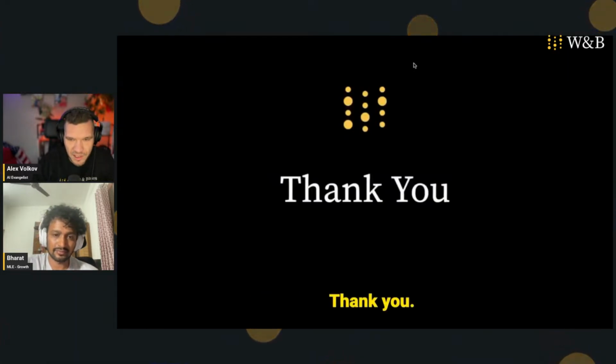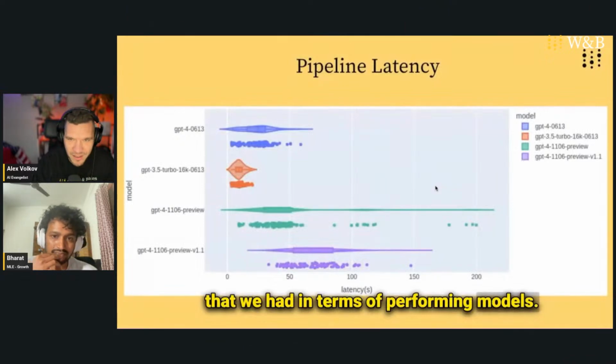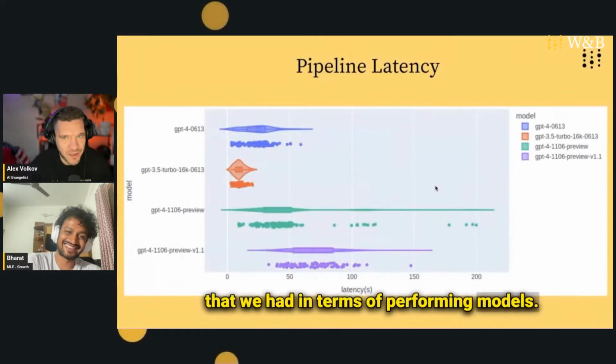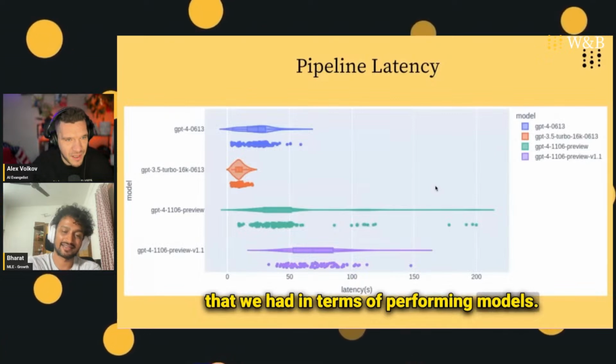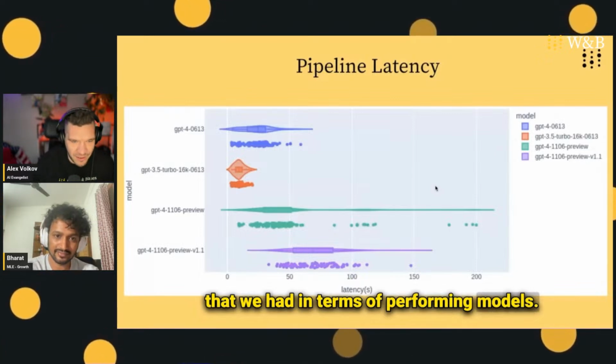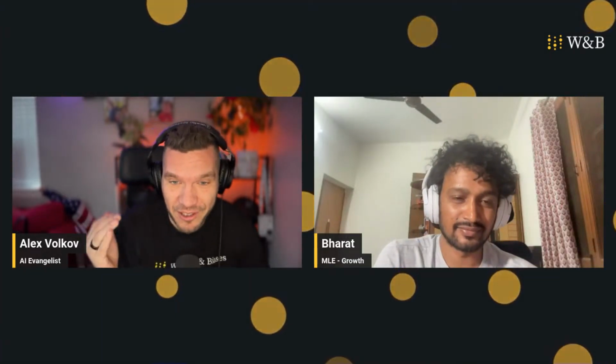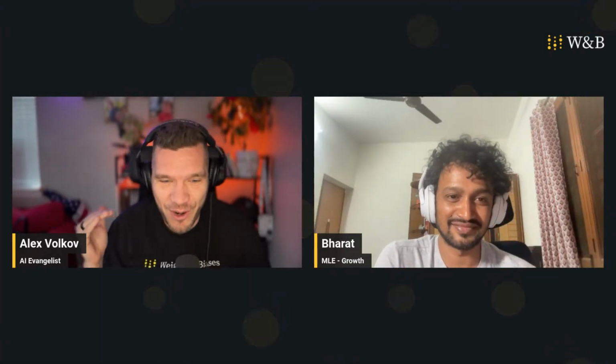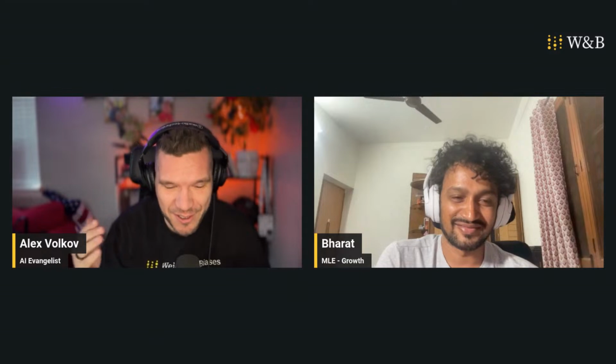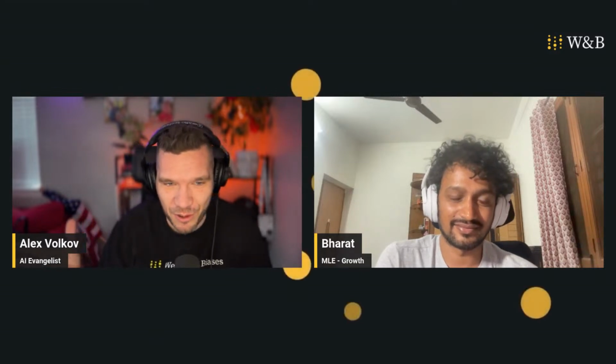So, thank you. Here we can see a plot. I assume that this is our internal place, measuring latency in the newer ones. But I want to ask you one final question, super quick. First of all, this is incredible, dude. This is a really top-of-the-line RAG system, including evaluations and an ingestion pipeline. This is something that people need to know exists.